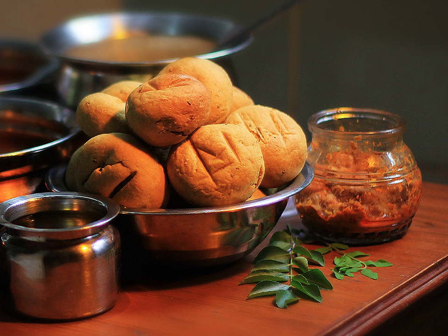Bafla is a kind of bhati which is softer. Bafla and bhati are always eaten with hot dal with pure ghee and chutney. Churma is a popular delicacy usually served with dal. It is coarsely ground wheat crushed and cooked with ghee, clarified butter, and sugar. Traditionally it is made by mashing up wheat flour or leftover rotis in ghee and jaggery, optionally mixed with dry fruits and flavors. It can be eaten alone or with dal.